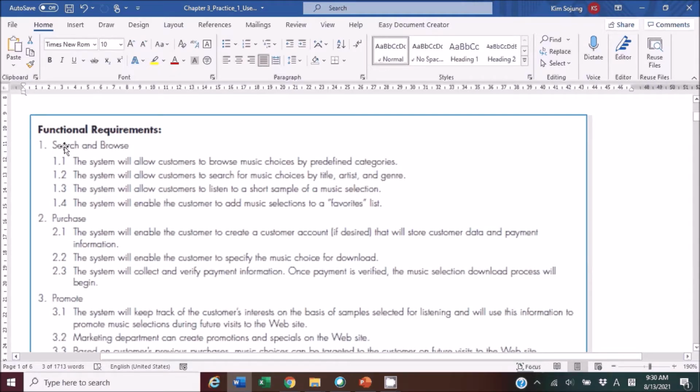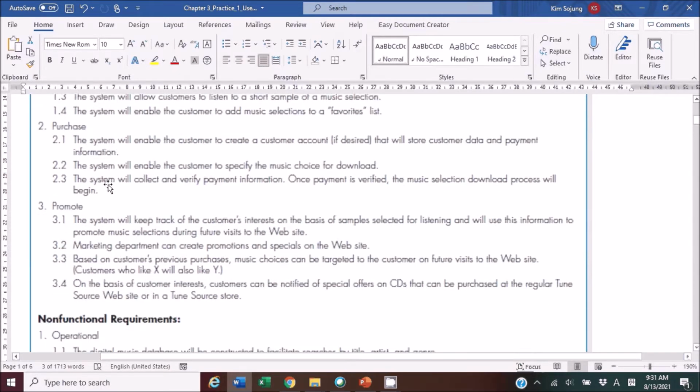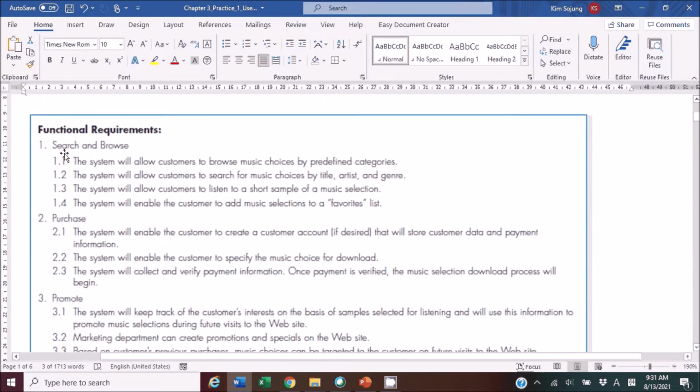So let's look at the functional requirements. We have three functions here. First one is search and browse, next one is purchase, and third one is promote. Search and browse includes four actions. The system will allow customers to browse music choices by predefined categories.